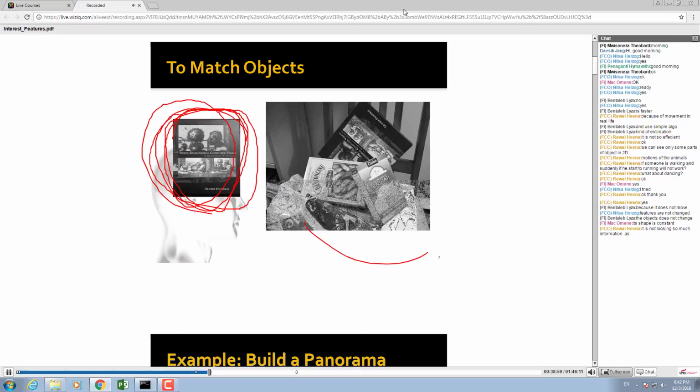The left side is a very clear book. On the right side, just as an example, this is the next frame. We have to track this book between these two frames. Do you think the features of the book changed or not?